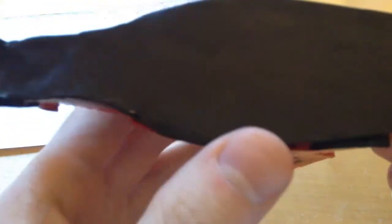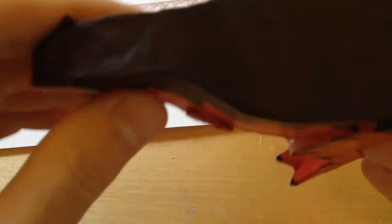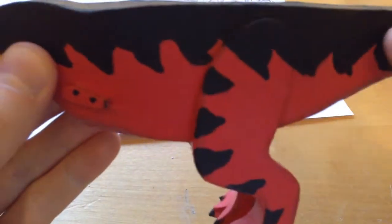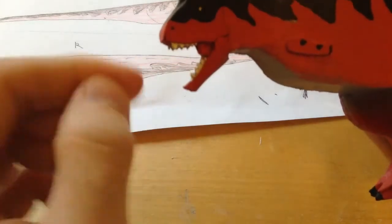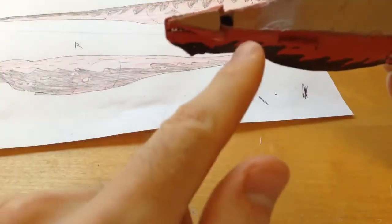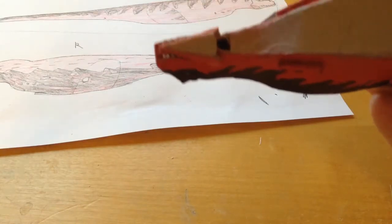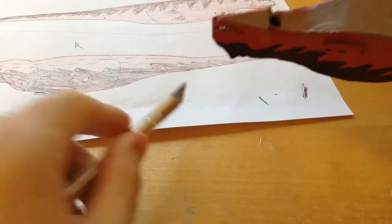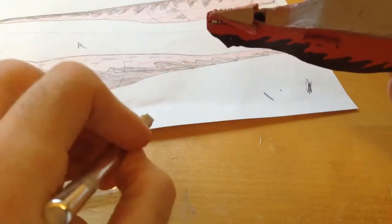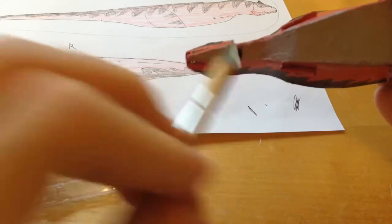When I did the final coating it kind of smeared the marker a little bit, not really bad — I just did a touch-up in some places. The mouth can open really wide, which is because of how much work I had to put in there. There's also a pretty big gap here — if you wanted, you could cut a little piece of cardboard, color it, and slip it in right here, but I'm going to leave it.